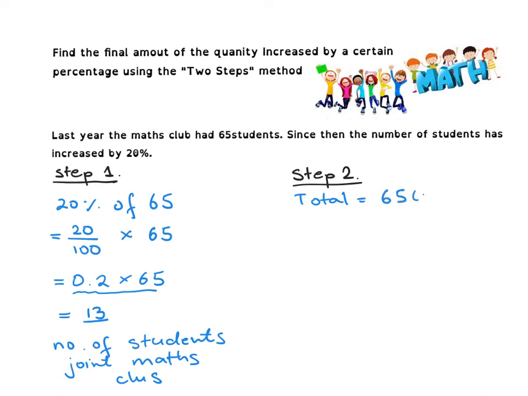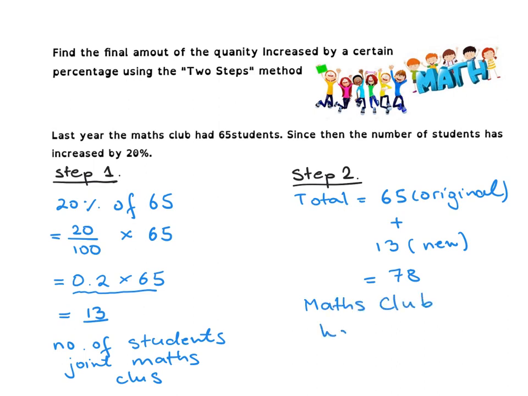So I'm going to put here original, and then plus the new number of students, which is 13, new members, and we're going to add those two numbers together, which is going to give us 78. So the total number of students in Maths Club now, Maths Club has 78 members, students.